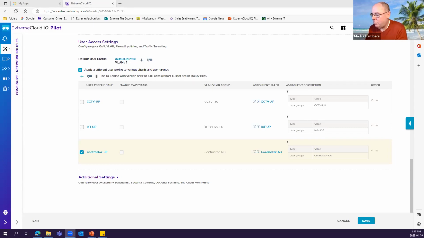How long will passwords be cached for? That's a good question. I think it's something like 24 hours. They will be cached in. So once the RadSec proxy has pulled them down, they do time out, and I think it's like 24 hours. But obviously, if a user logs in again, that will get refreshed, and they will be refreshed locally.